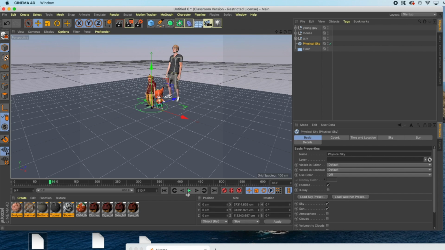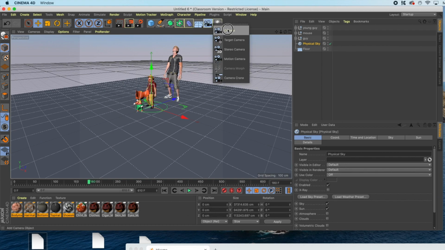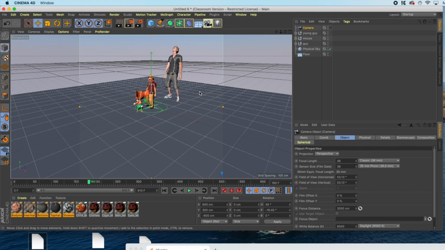At this point, after hitting play, going through and making adjustments in your split screen to make sure that you don't have any issues, it's time to finalize your scene. The next thing that we're going to do is go up here and we're going to grab a camera. Notice when I dropped the camera into the scene, a couple yellow dots showed up on either side of my active viewport, and there's a yellow dot on the top and on the bottom. This is the camera view.